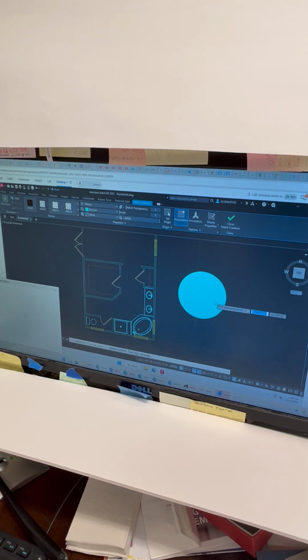When you're done selecting your practice boundaries, go ahead and close the hatch creation dialog box. Sorry, not a dialog box. It used to be a dialog box. That's how old I am. Now it's a ribbon tab. Go ahead and close the hatch creation ribbon. All right, so there's your practice things.